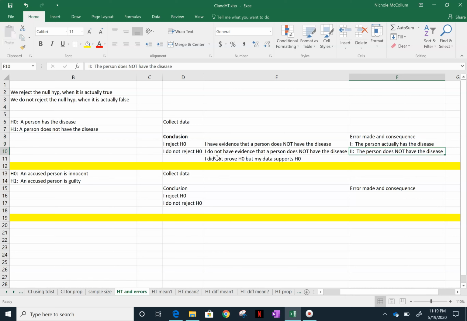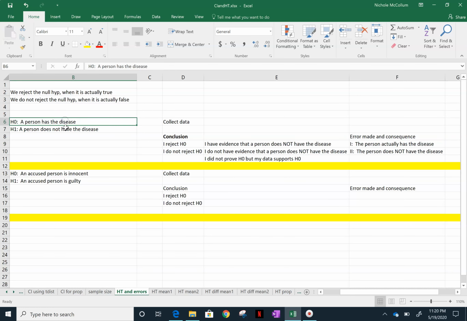Number 2, okay, depending on the time of which we can get to the better test, that person's life is turned upside down. They're quarantined, stuff of that nature. Their liberties are withheld. This is a bad case too. Both of these are bad cases. Somebody could definitely talk about it in an ethics class, in a psychology class. Awesome classes. But in this case, I just want to make you understand what it means to go through a hypothesis test.